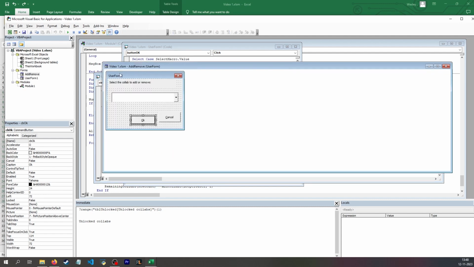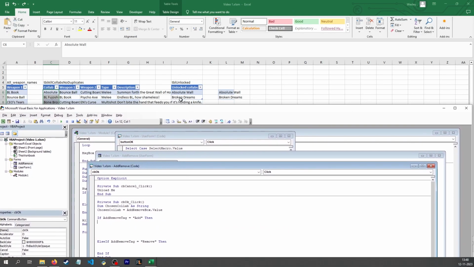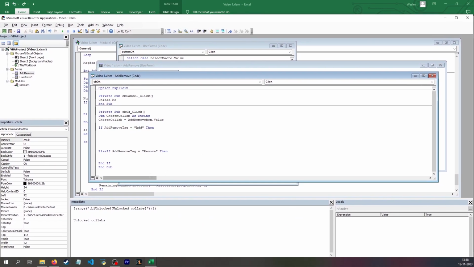You now have this user form where you select the collab to add, and I want to add that to the bottom. And I mentioned that before, that there's an issue here if you only have one unlock, which is where it's going to try to go down all the way to the bottom in row 1 million and then add it there, and that's going to give an error because when you're in the last row you can't go down to the next row, which is why I first want to check, as I did before.